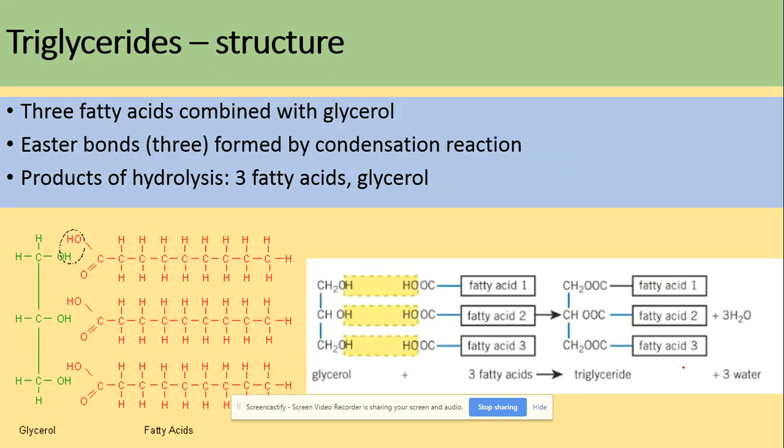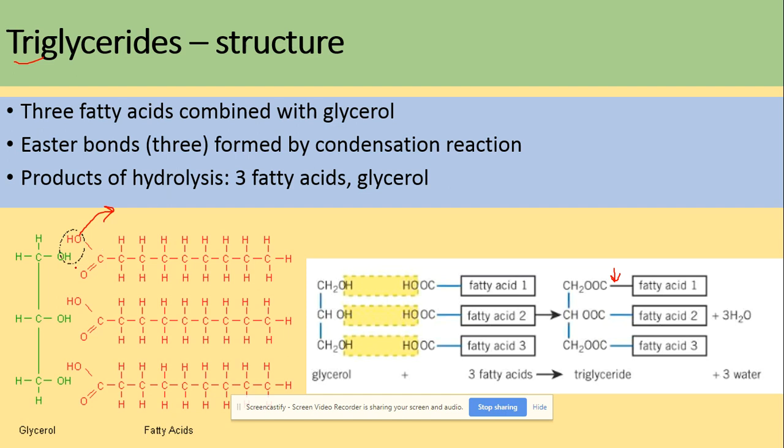So in terms of the structure, there are the triglycerides, easy to remember, as tri refers to the number 3. They are made of 3 fatty acids, so those are the fatty acids. As you can see, it's a chain of carbons and hydrogens combined with the glycerol, which is here. Here we've got the ester bond. The ester bond is made between glycerol and each fatty acid. How is it made? It's made by the condensation reaction, so the removal of water.